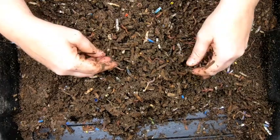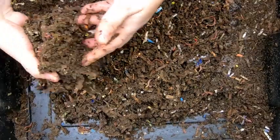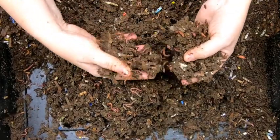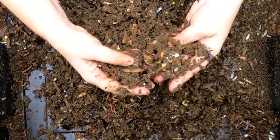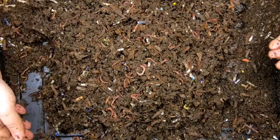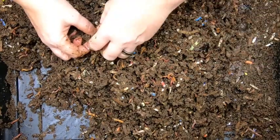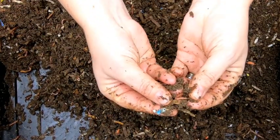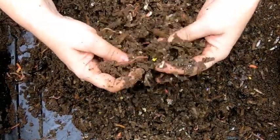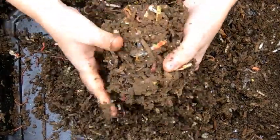One of the books I was reading said that the worms can still live when it's lower moisture, but they actually lose weight and get littler. That was one of the things I was wondering about when I see my worms are so much smaller than when I bought them — if it's the moisture I keep my bins at. Oh, there's a cocoon! A little tiny cocoon there. So that makes sense. Right now the bin is pretty wet, so I don't know if this is as big as they get because the bin is this wet.